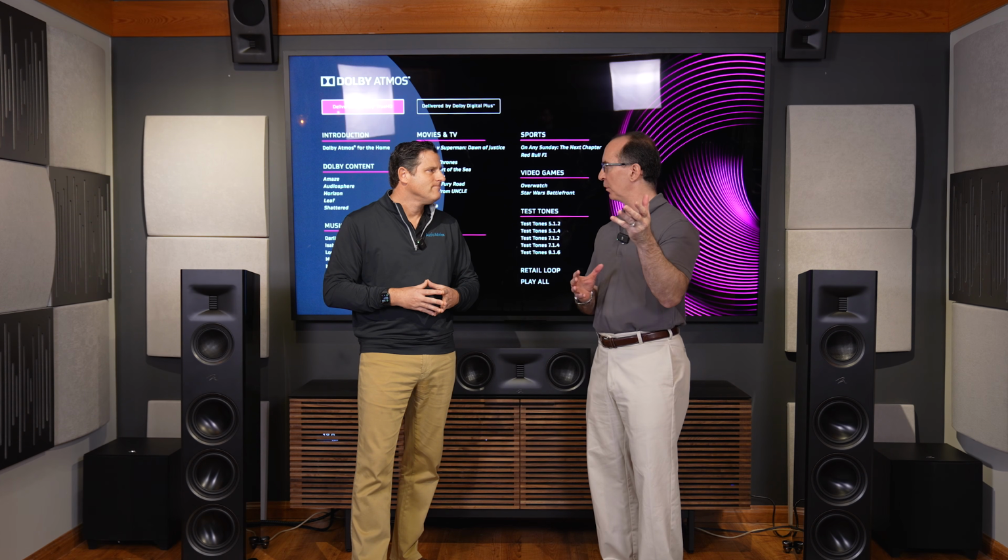Which is what I think a lot of people at home are trying to figure out. And I think you did really intelligent acoustic layout in here. You put diffusion on the back wall. Typically, I like diffusion on the back wall if the seating area is at least 4 to 6 feet away from the back wall. But if you get closer, I tend to put more absorption there, and they have those options as well that you could do.